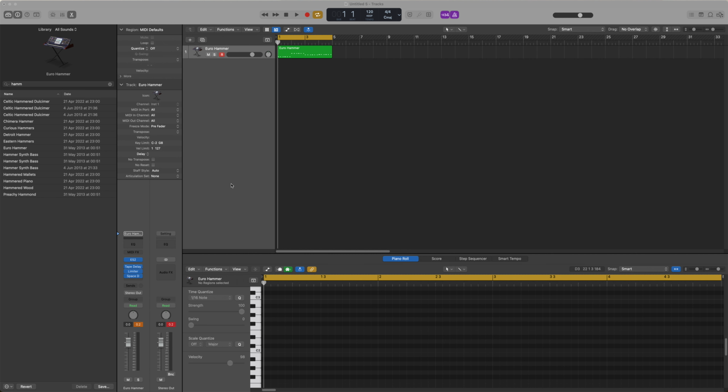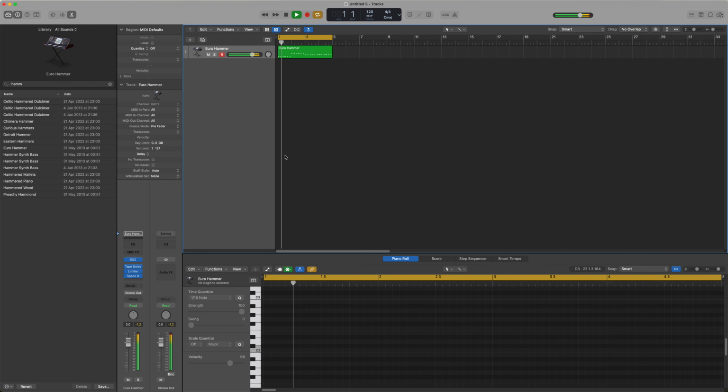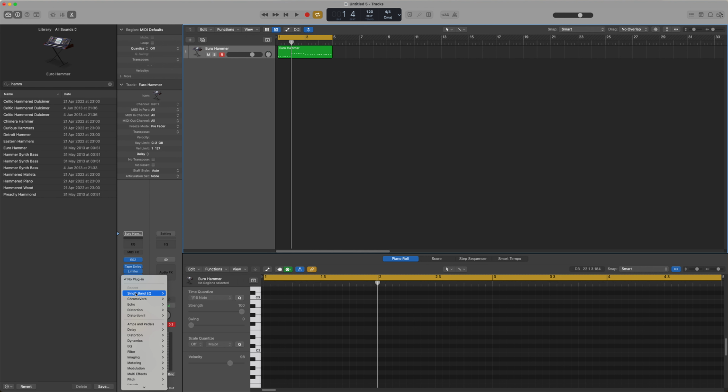So I'm taking the riff that I had last time. Oh, turn off my click and my pre-roll. So I'm going to automate this, and I want this to be a particular type of EQ automation. If I come down here to my audio effects part, and just under here where I see the box go dark, it says click to insert audio effect. So I'm going to click here and I come down to EQ, and I want a single band EQ. So it means it's going to do one thing, and that's all I need it to do. I'm going to click stereo.